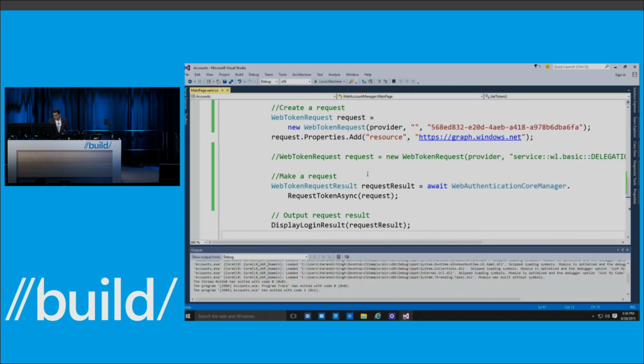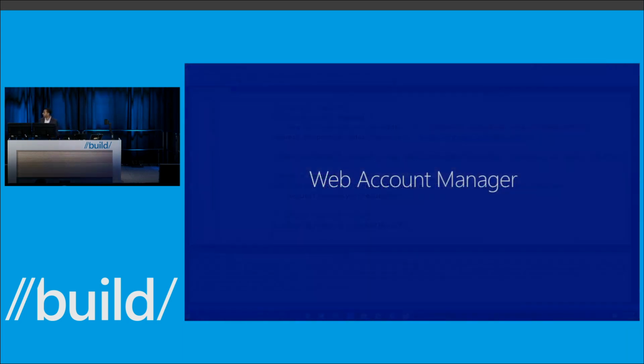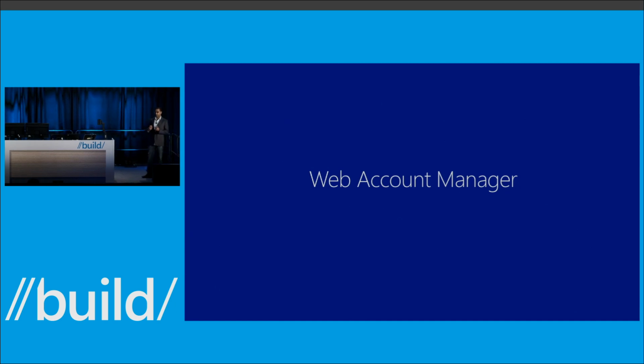Great. So let's switch back. I want to give you guys a little bit of insight into what's happening. One of the things that I want to highlight is that this infrastructure is not just geared towards Microsoft identities. This is an extensible infrastructure. There are two audiences to Web Account Manager, the first one being the apps that want tokens, and the second one being providers that are in the business of issuing tokens. So I'm focusing first on the app side of things, and just to bring home the point, using a first-party provider.